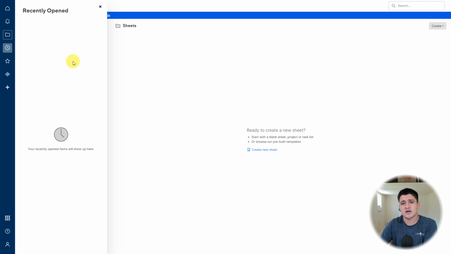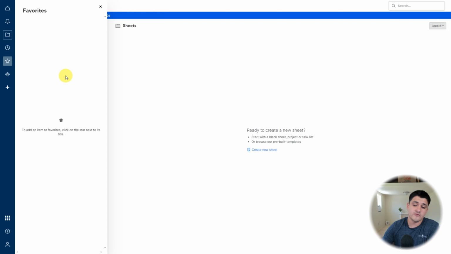Sometimes I'll use it in a practical way whenever it's not a sheet that I favorited, but it's maybe part of a project that I'm working on. I don't want to favorite it because I'm not going to need it forever, or I just have yet to favorite it and I'm not quite sure what workspace it was in. I can go to my recent. Typically I'll see it in that list somewhere because I've recently visited it. So it's a pretty helpful tool for you to go back and see what the name of a sheet or a report or a dashboard was. And if you want to favorite it, you can do that and it'll move over to your list of favorites, so you don't have to always hope that you recently viewed it. That's what's going to show up here on the recently opened.